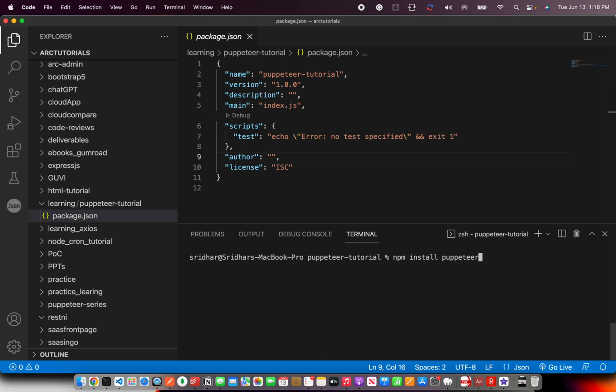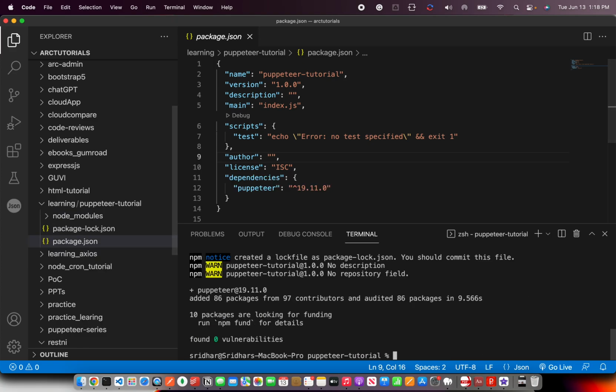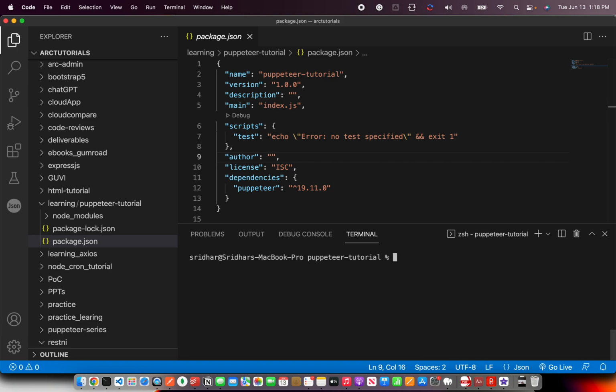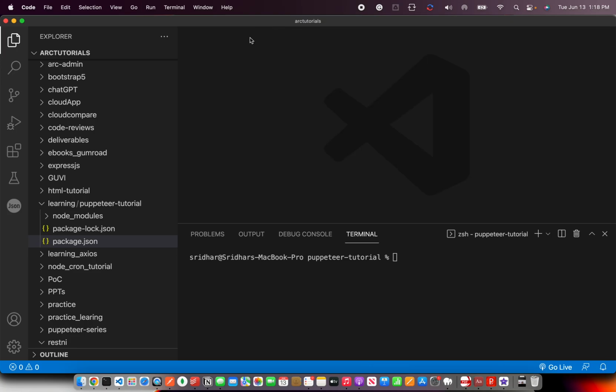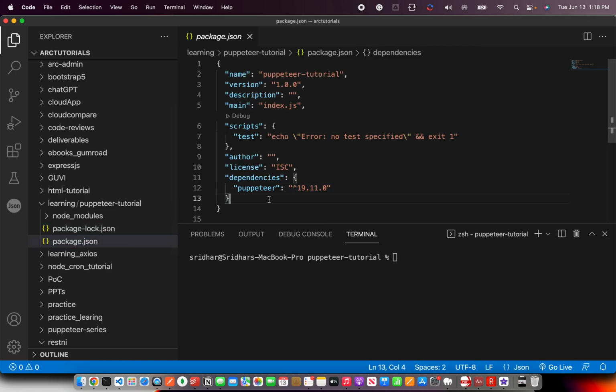Okay. The latest version of Puppeteer while recording this tutorial is 20, but I'm going to go at 19.11.0, one level down, because my Node version is not current. Mine is 14. The current version right now is 16 point something, I believe. So I have installed Puppeteer 19.11, and that works for me. All right, there are not many changes between 20 and 19 as such. All right, so I have installed Puppeteer. You can see the dependency got added in our package.json. All right, all set. Now we are good to start coding.